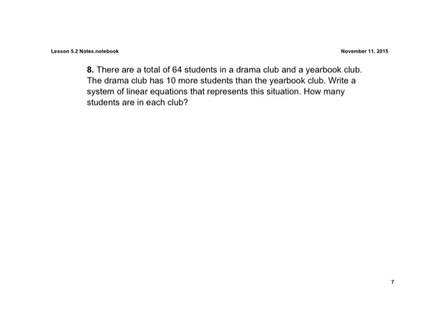All right, last example here. We do have a little application problem. What we're dealing with here is a total of 64 students in drama club and yearbook club. Okay, so let's make our variables. Let's use x and y again. Let's say our x is our drama club, and let's say y is our yearbook club. Again, you could switch those around. It doesn't matter as long as you're consistent. The second sentence says the drama club has 10 more students than the yearbook club.